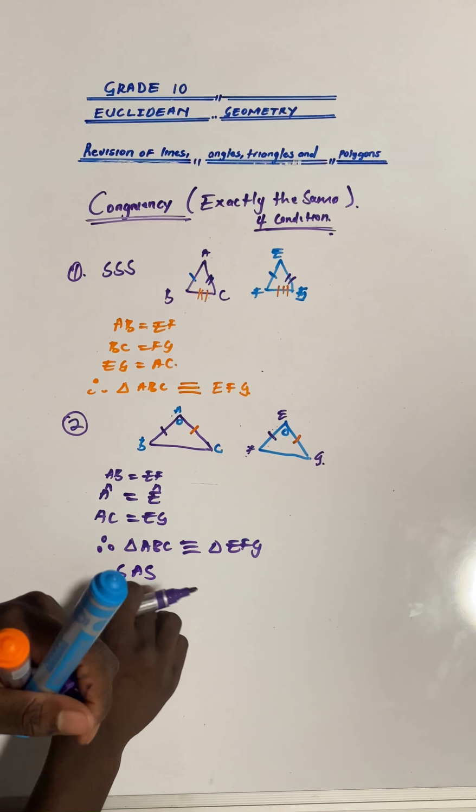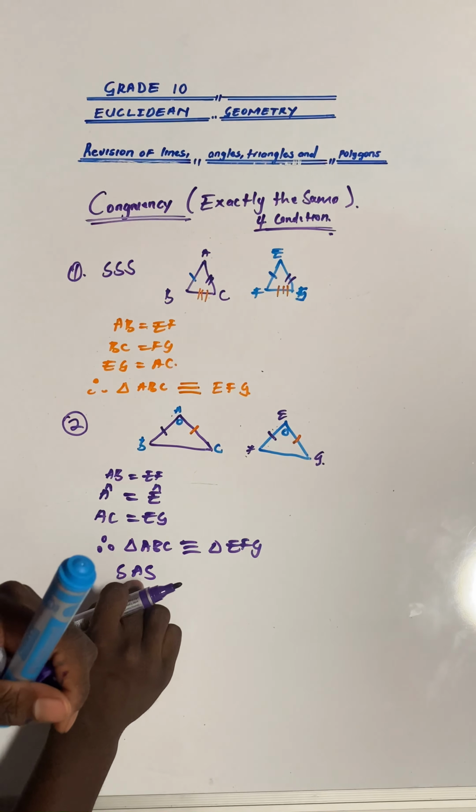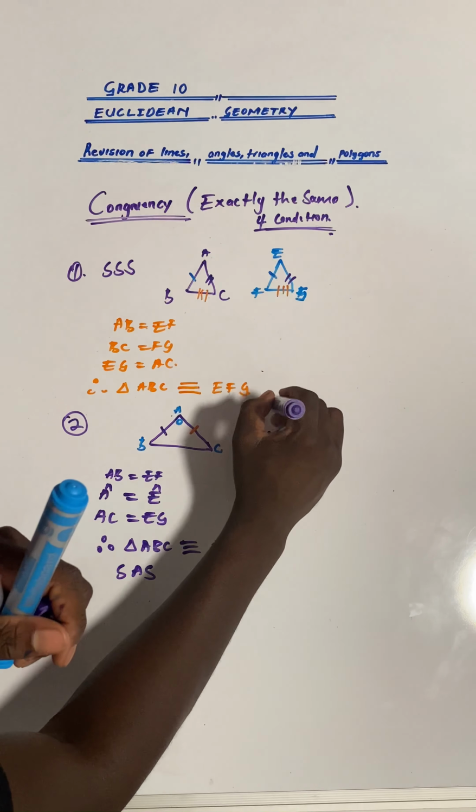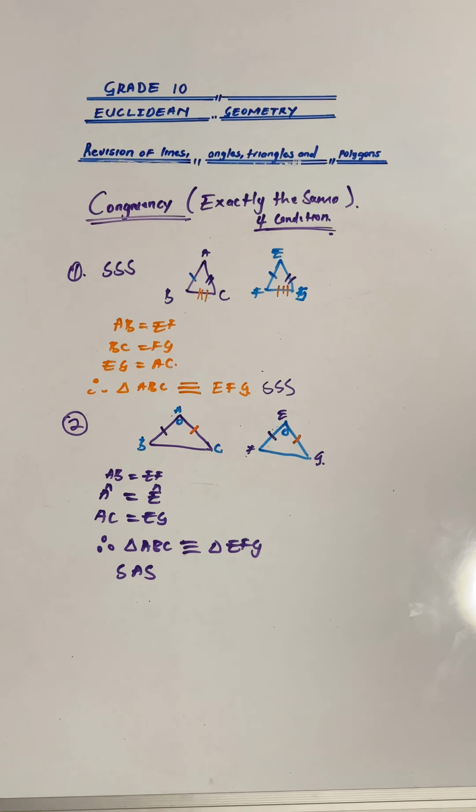Remember, write it in this case, and the angle must be in between to show that there is a side and an angle in between the two sides. So here we said that this was side, side, side. We've already written the reason here, so there's no need exactly. I hope that I'm still with you guys. I know now it's getting a little bit tense and lengthy, but please hang in there. If you don't understand, you pause, listen carefully and go back so that no concept misses you out, because this is very crucial.